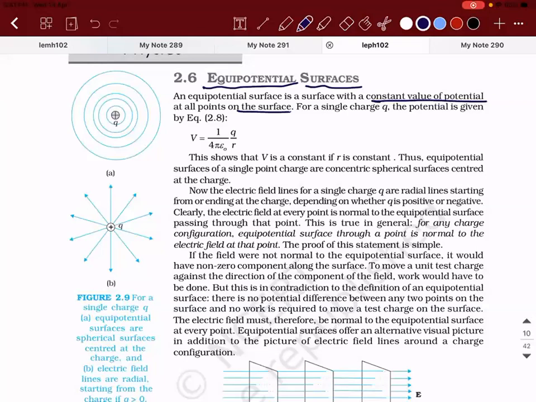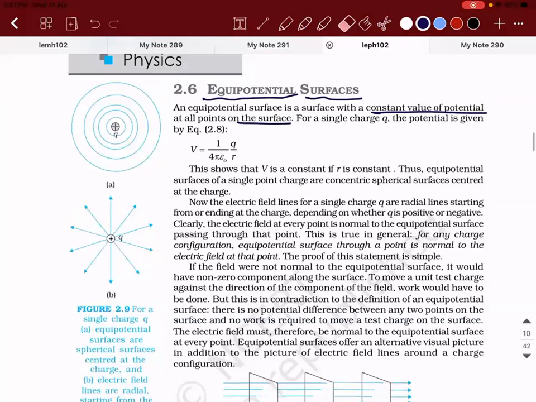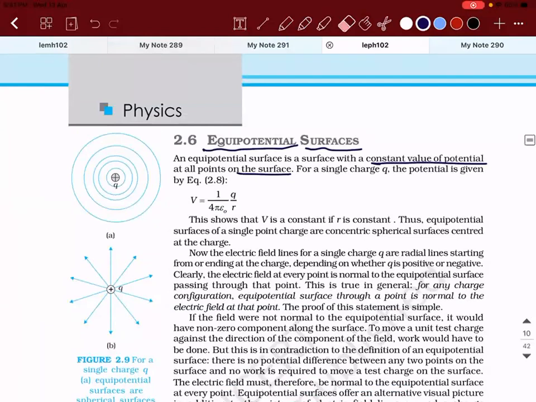Isolated positive charge, isolated negative charge, system of like charges and system of unlike charges, right? In a similar way, if you take an isolated point charge, that can be a positive charge or a negative charge. Unlike electric field, since here you don't have any directions associated with it, the equipotential surface will take the same shape. So what shape is it going to take? It's not a circle, it's a sphere, because it is going to be three-dimensional.